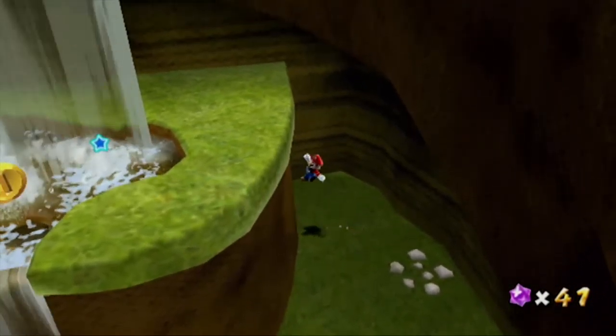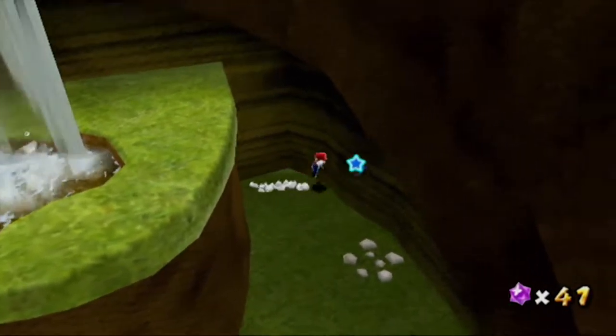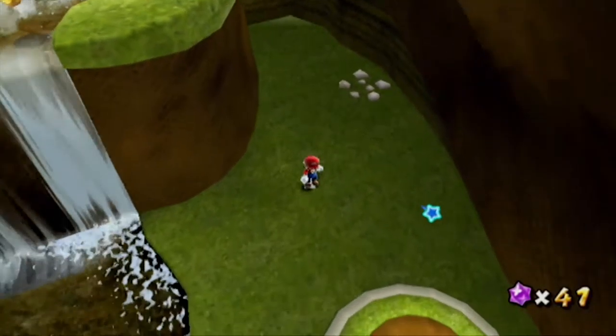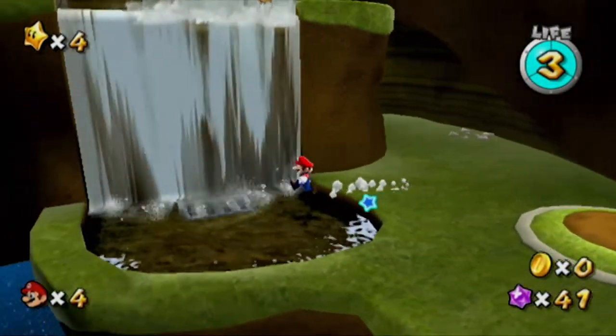Remember, jump against it. There you go. So, up. So when you're sliding on the wall, you hit A again, or you can just go all the way around. What happens if I get in the water? Nothing. Only if you're B Mario. Taking a shower. Don't hold down B, you're wasting your star bits.